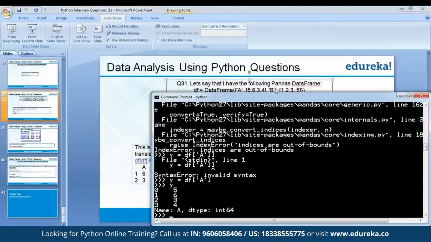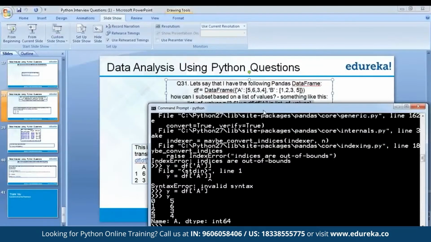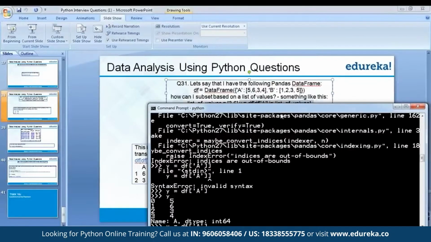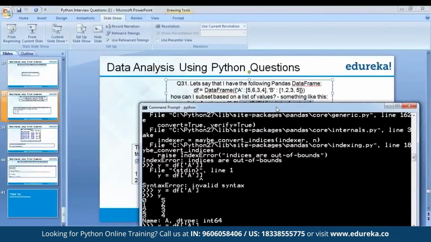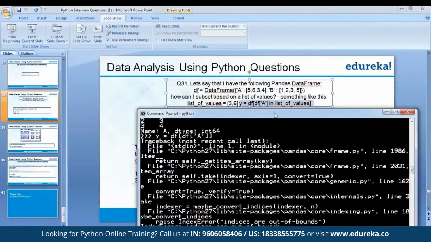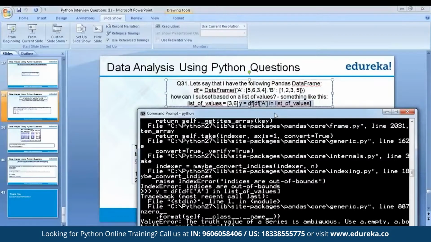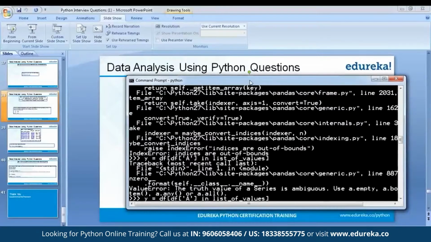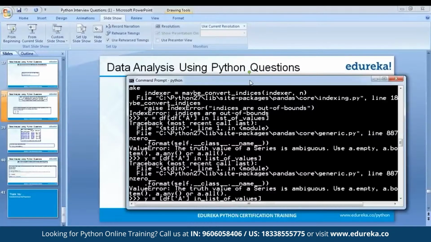So df of a will give you this. We need it in the list of values. The truth value of a series is ambiguous, use a.item, a.any or a.all. So we can do this. I think we have made a small mistake.